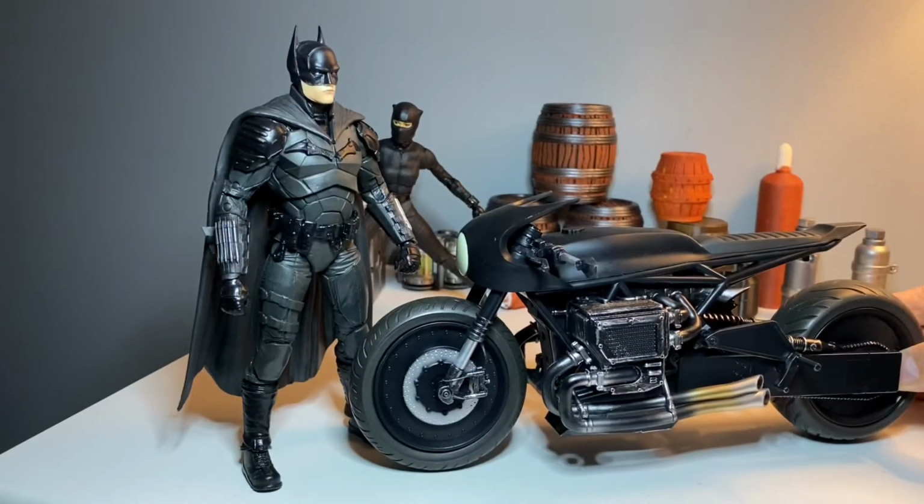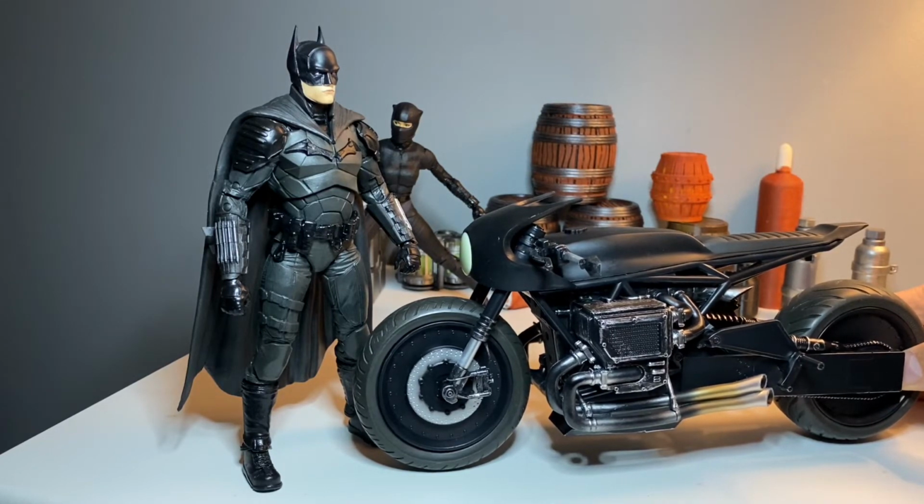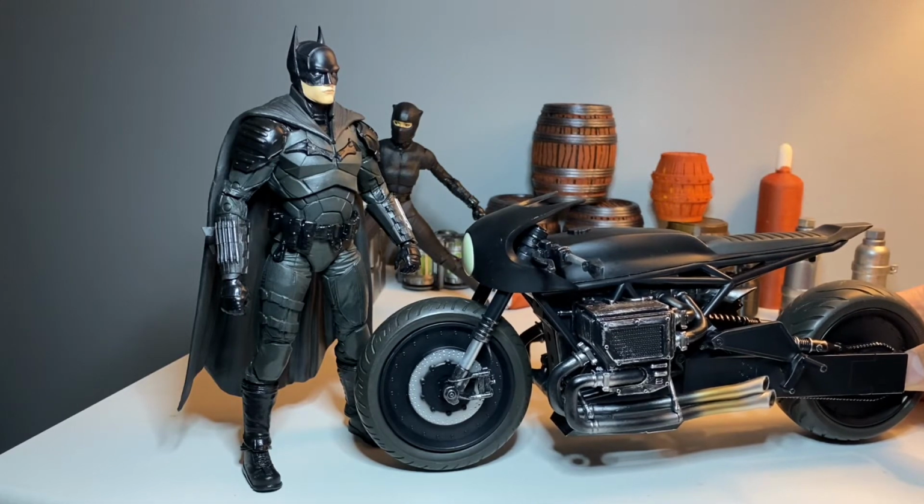Now, looking at these side by side, it does look like the motorcycle is just a bit oversized. Yeah, definitely it's not quite in scale as it should be. It's in line with more of an 8-inch figure than a 7-inch figure. So I'm curious to see how he fits on there.